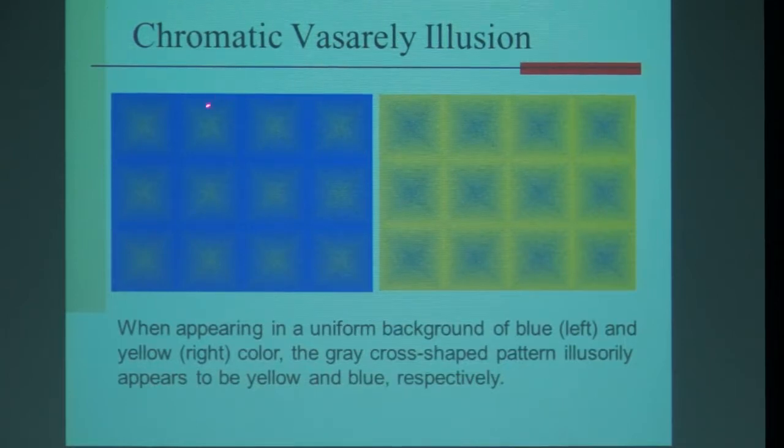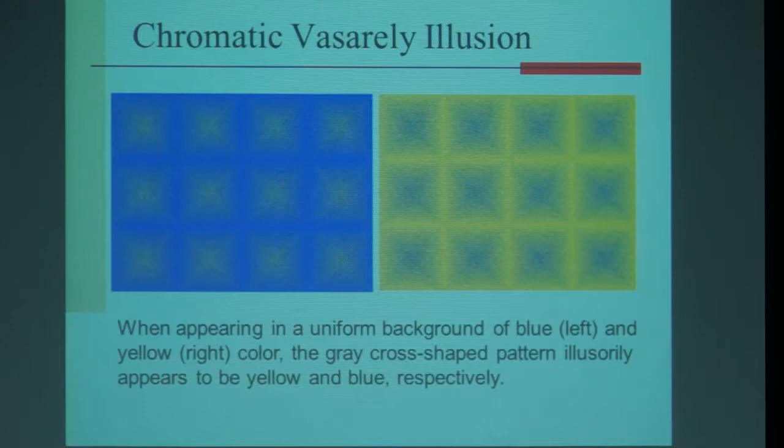Okay, this is my final demonstration. What do you see here? Now in this figure I have a blue background. Right? Then I have a little cross-shaped pattern. I place them on top of this blue background. What color do you see here for this central area? Yellow. That's what I heard, yellow. Okay, how about here? Blue. What if I tell you that the actual color of this area, the cross, is gray? They don't have color.